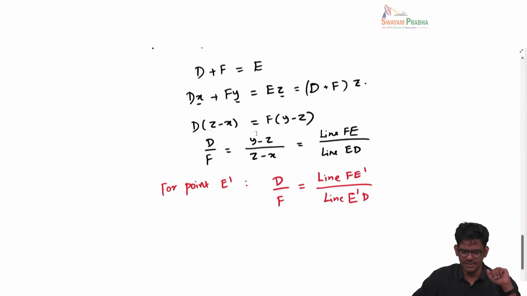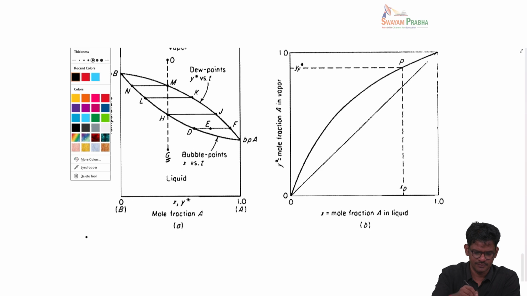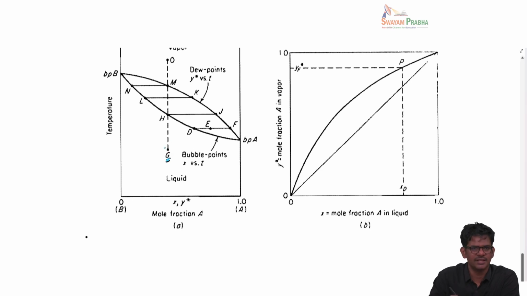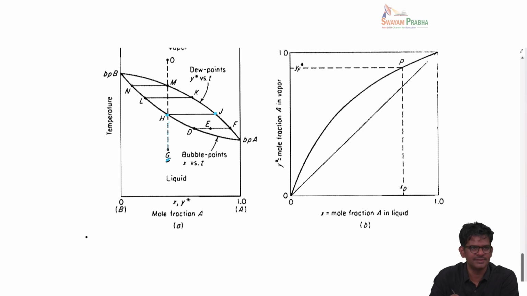Now, another important thing to see is what happens when we start with point G, which is well into the pure liquid form, and then we slowly heat it and see what changes happen to the mixture. So let's say you start with point G and then you heat it. When you heat it, the composition simply remains the same, and once you reach the temperature corresponding to H, this is where you hit the VLE, vapor liquid equilibrium. Until then it's pure liquid. Basically the liquid gets superheated. At some point you will see that the first bubble, the first vapor, will form. The first vapor bubble forms when you bring the system to H, and that vapor will have a composition corresponding to J.